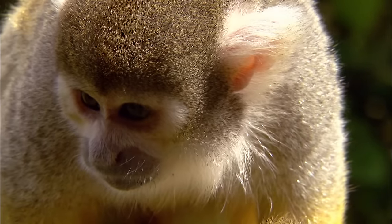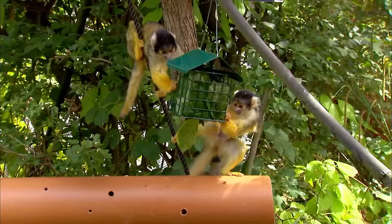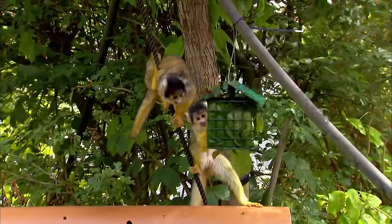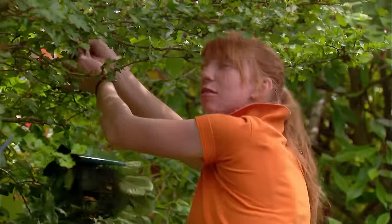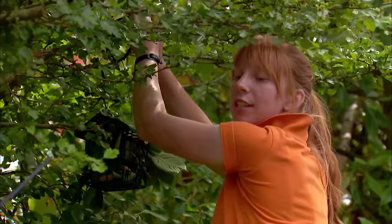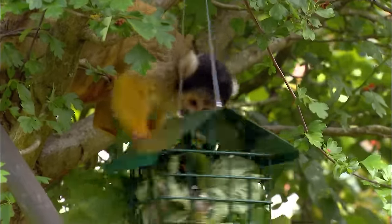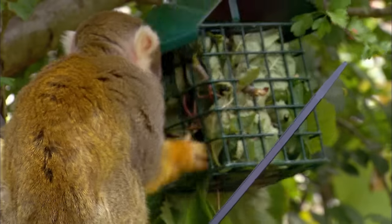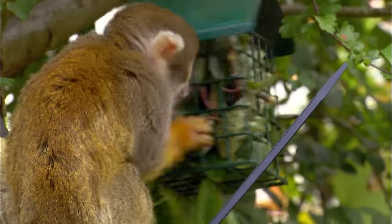Fidget has been at the park for three months now and he's getting on well with the ladies, but is still a bit unsure of his position in the group. The others are all mingling around — Fidget's quite low in the hierarchy, so he'll probably wait towards the end. But while the others make a song and dance about it, Fidget quietly nips in. Hi Fidge! There's a cherry there, just for you.